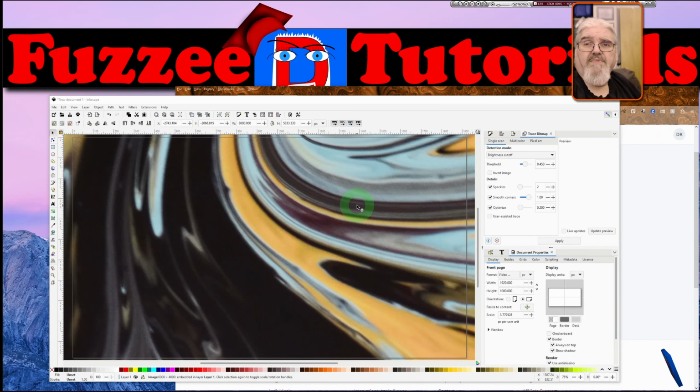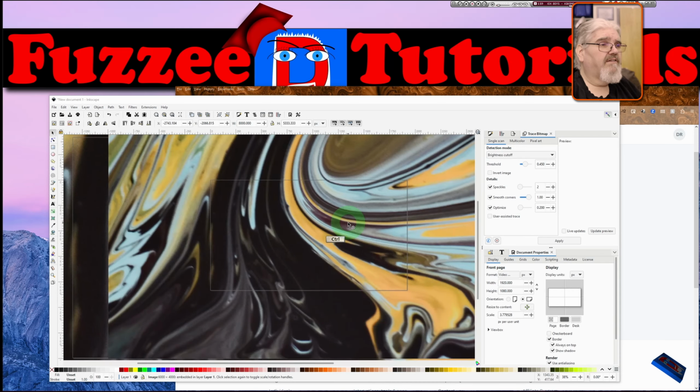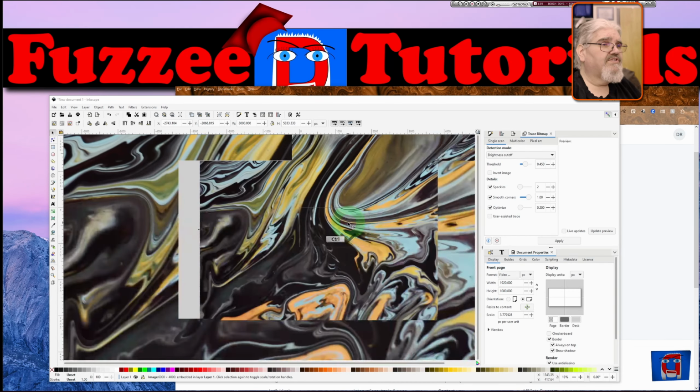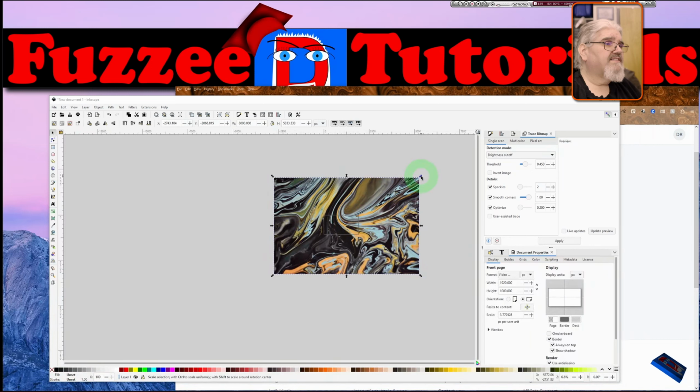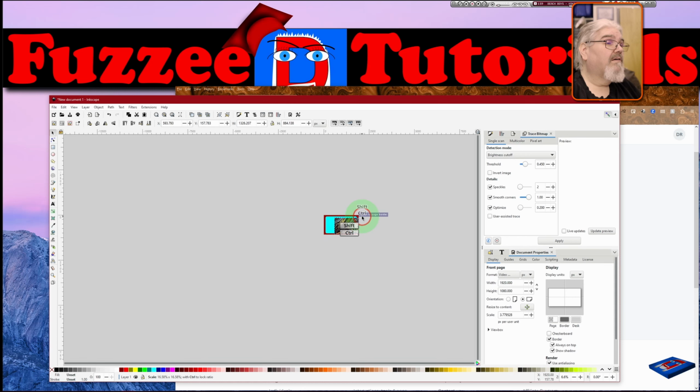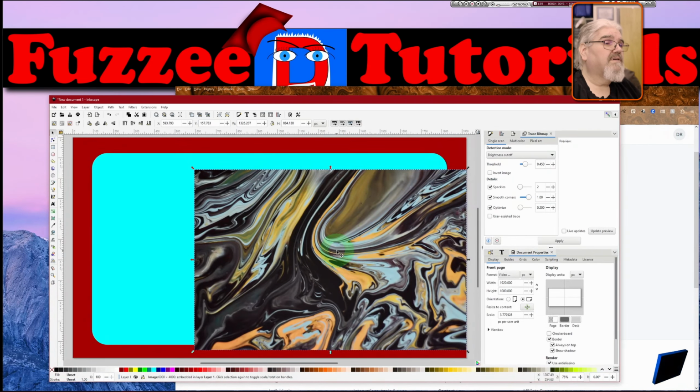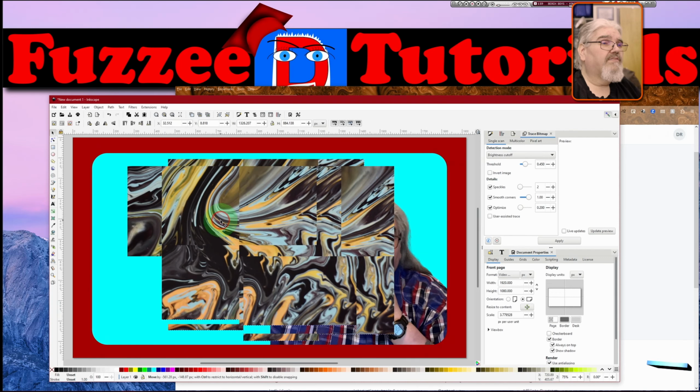Okay, so if I hold my control key down and then operate my scroll wheel, I can zoom out. Then I can resize this. Okay, and then we'll hit the number 5.